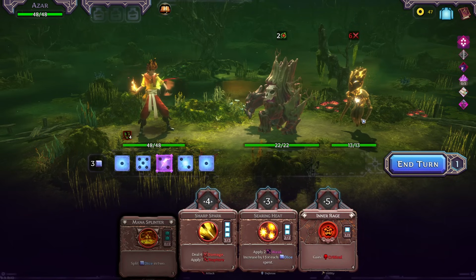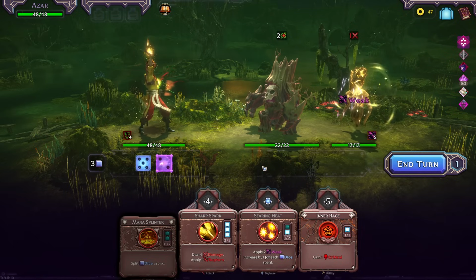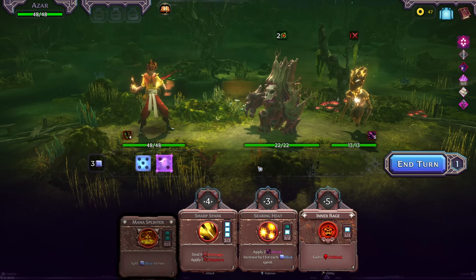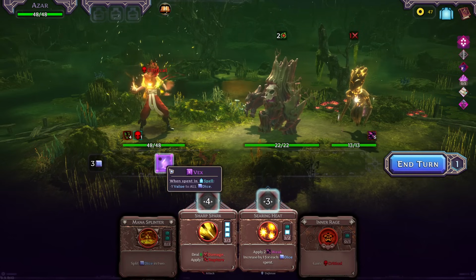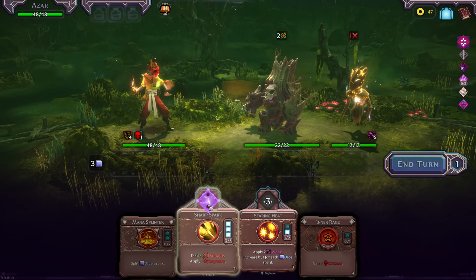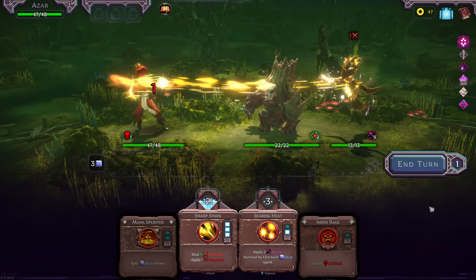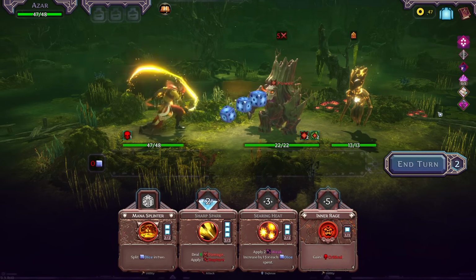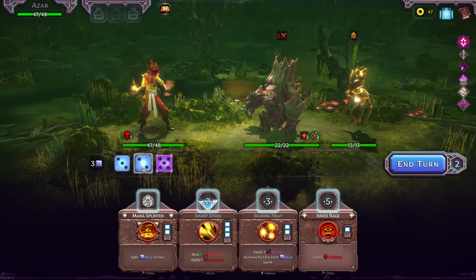Unfortunately, I'm not going to be able to take out the backline target this turn. Realistically, that means I should invest in weakening it so that it doesn't just take 6 damage. I'm also going to gain Inner Rage and invest towards the next Sharp Spark. Two Sharp Sparks, the first one having critical, will give me the ability to take out the living embers there.